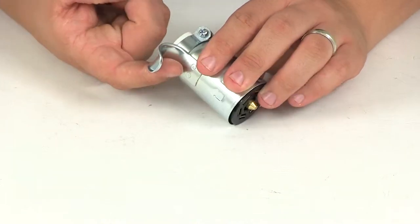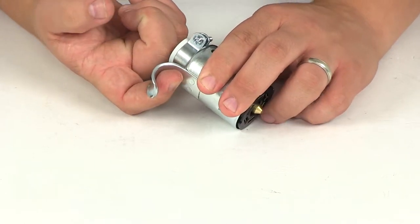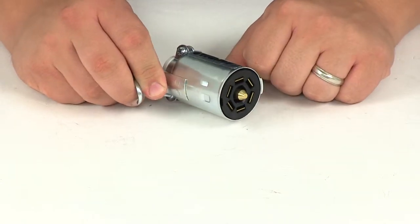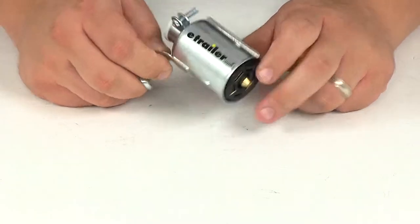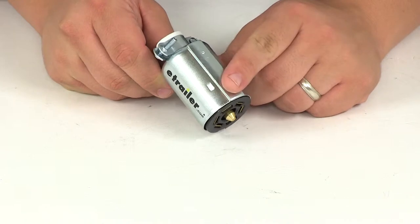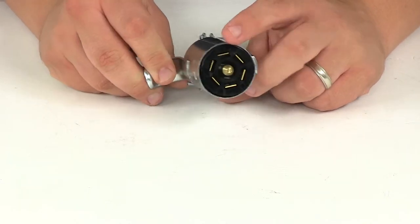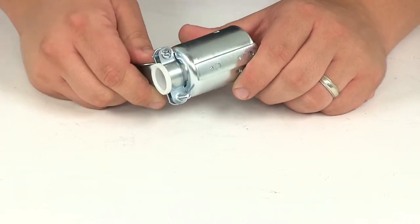It's going to feature a jumbo welded pistol grip design. So that's going to really make removing the plug from the socket very simple and easy. It also features a safety latch system. That's going to ensure that the connector is plugged into the socket correctly. And this is color-coded to RVI standards.